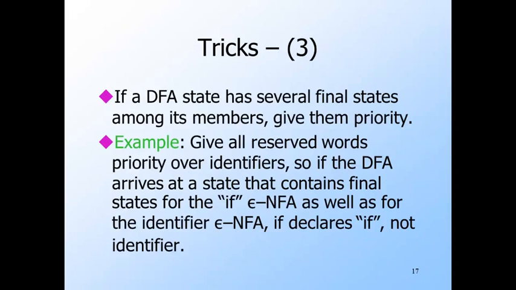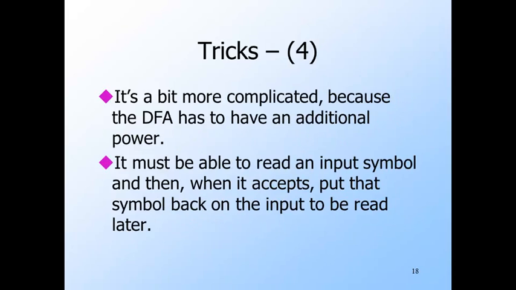We need to give the regular expressions an ordering, and this ordering determines the priority among actions. A typical ordering puts all the reserved words ahead of identifier, so that way, if the DFA discovers that the next token is if, it in principle does not know whether to execute the action for the reserved word if, or for identifiers, or both. But the fact that if takes priority over identifiers says that this token should be treated as a reserved word and not as an identifier. However, to make all this work right, the DFA actions need a special ability. The ability to take an input symbol it has read and put it back at the front of the input stream. That input will then be read again, typically the next time the lexical analyzer is told to look for the next token.